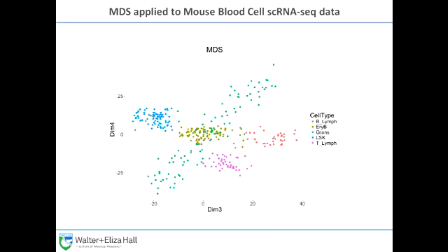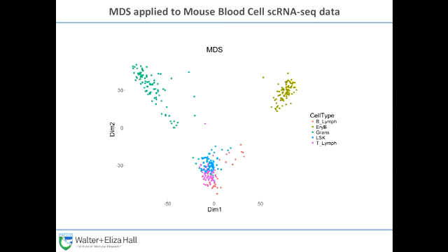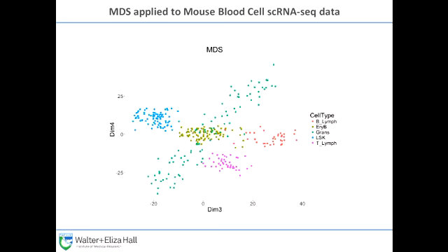But what we can do with MDS, of course, is to look at later dimensions as well. So if we then look at dimension 3 and dimension 4, those purple, orange and blue cells that were clumped together in the first 2 dimensions here are nicely separated in dimension 3 and 4. So whereas t-SNE could separate all these cell types quite easily in 2 dimensions, in the MDS plot here we need to go to a few later dimensions in order to separate the different cell types that we know to be present in this particular case.